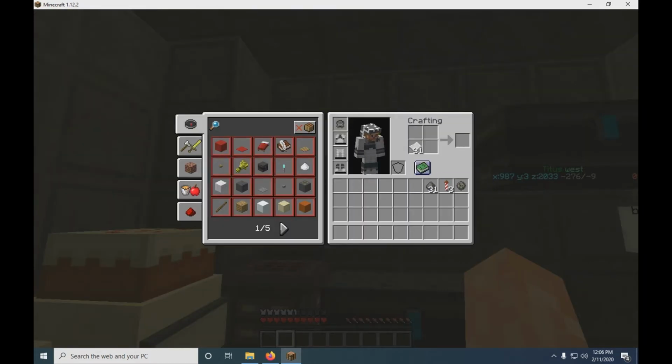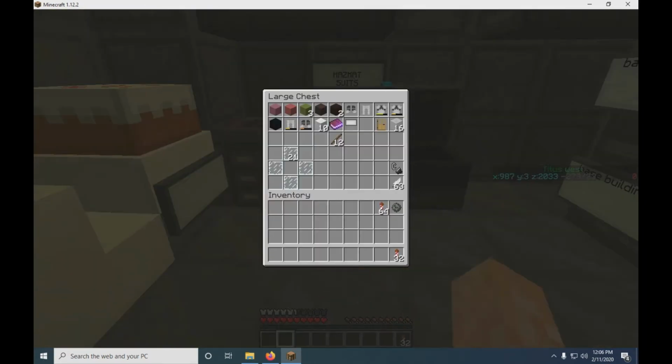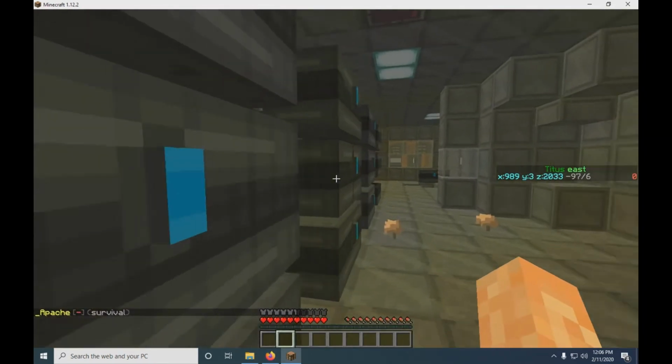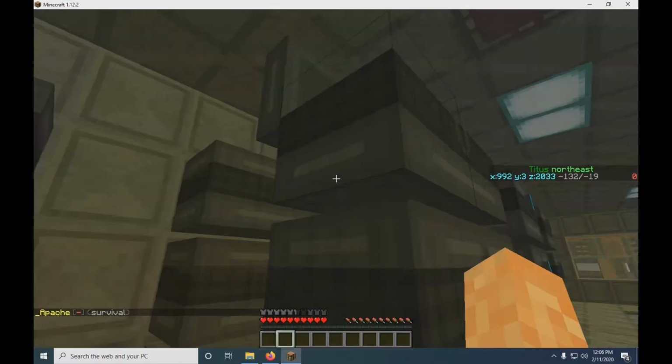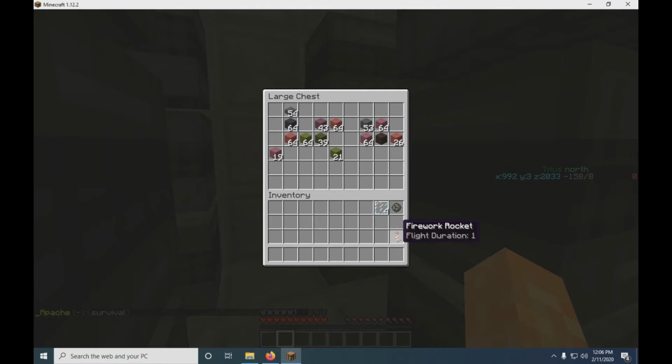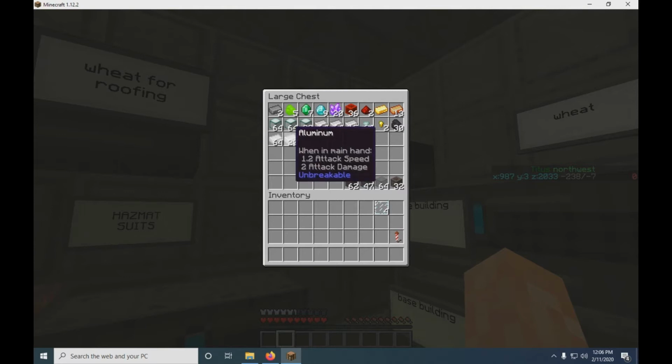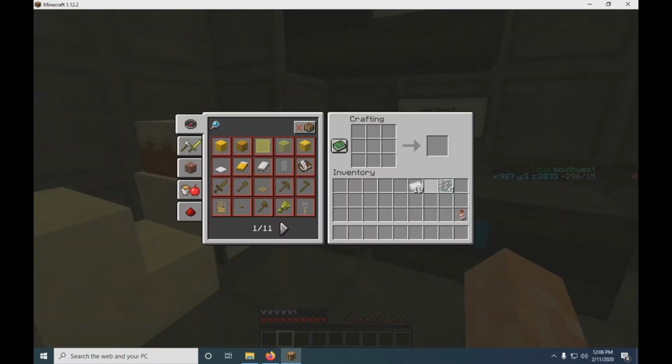Let's just make tons of fireworks. Look at that. We'll keep one. One, two, three, four. Don't know what to do with the fireworks star now that I have it. It's kind of useless. Guess I'll throw it there. Now, I believe I have to surround this in aluminum. You want the aluminum in the corners because the glass lets you see what's in the middle.